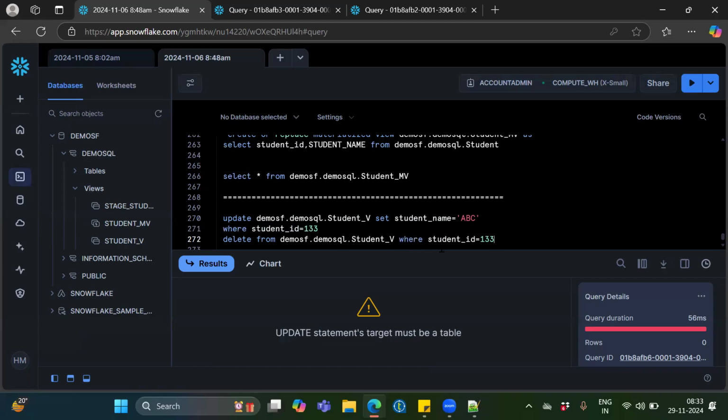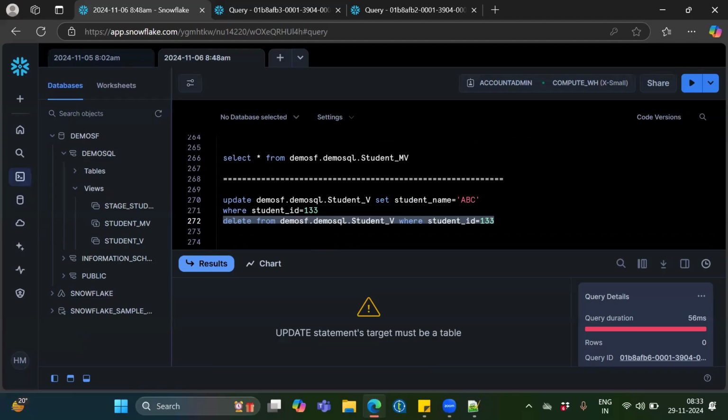Now let me run this delete statement also. Delete statement target must be a table. It means whenever you are performing update and delete, you should have a table. You should not have a target as a view.